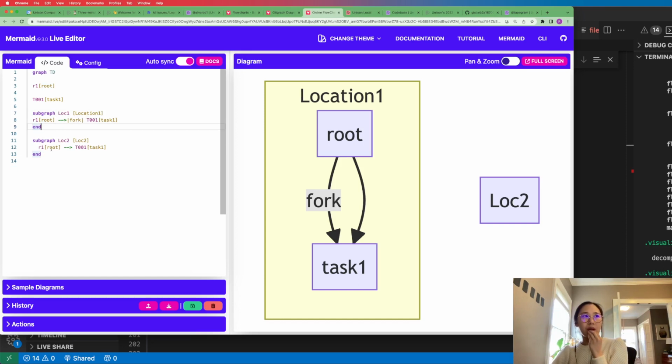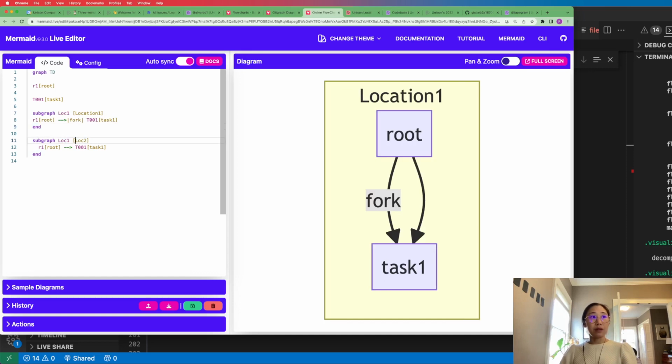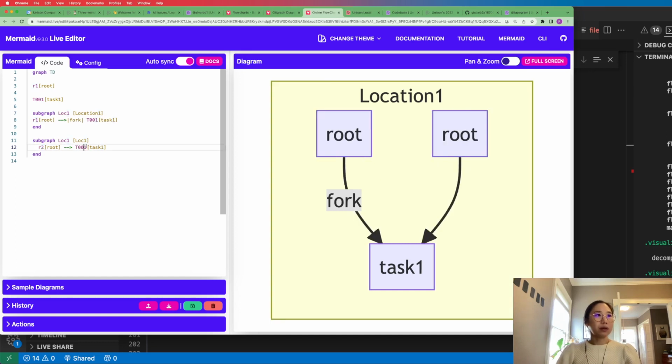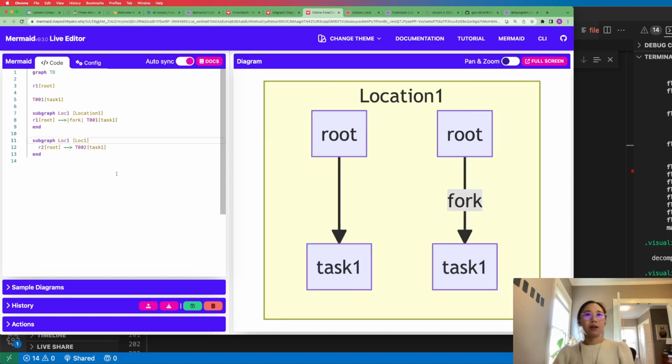But give them both the same identifier. Oh, like the subgraphs themselves? Yeah, and then add two different links. I'm kind of curious to see if it merges the two definitions into one. Yeah, that's good. Okay, so let's call this R2. And this is task 2. It does merge them.